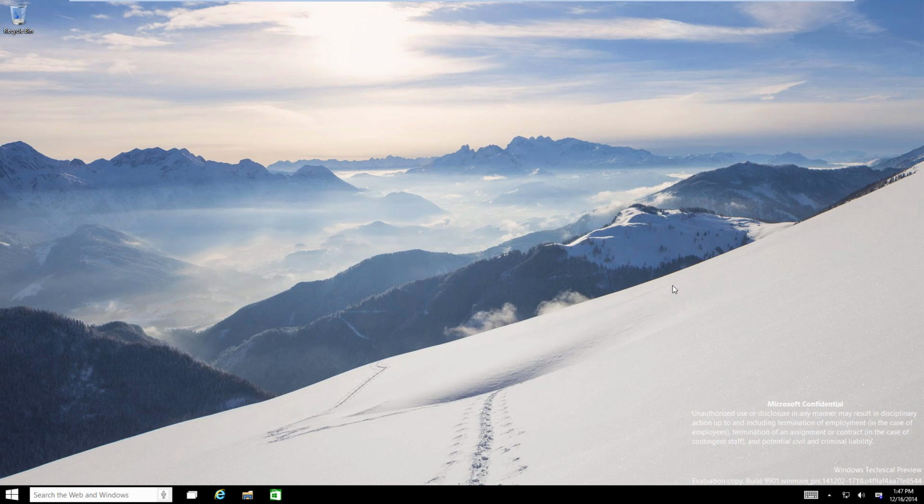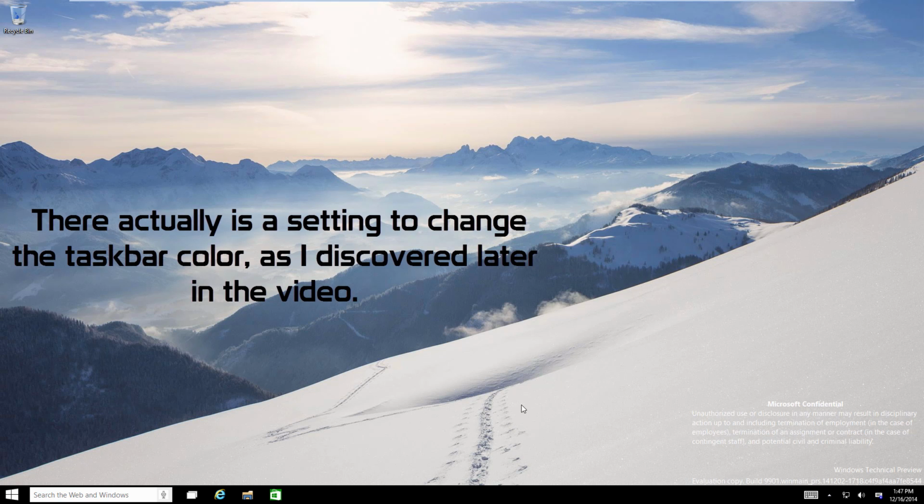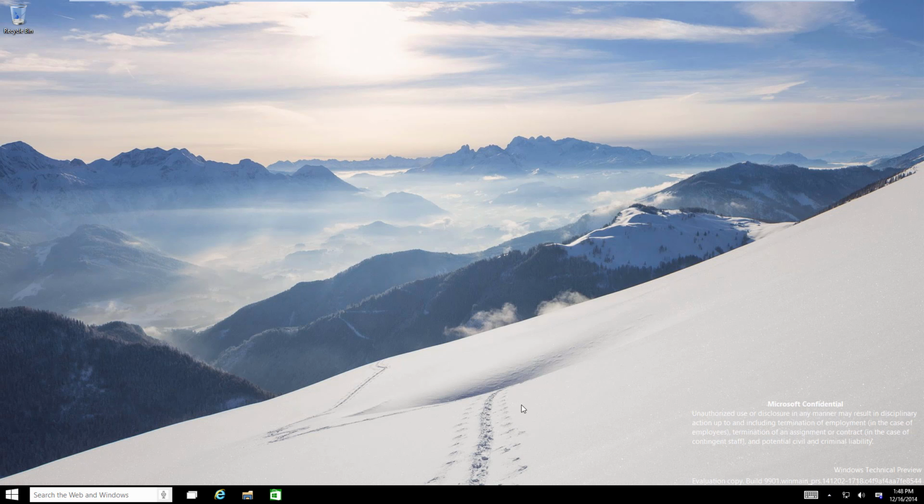As you can probably tell, the whole desktop looks kind of different, especially on the bottom. The whole taskbar is now just a solid black color, and you can't change that, at least as far as I can tell in this build. And it actually looks pretty nice. It kind of blends in well. I kind of like how Windows 8 does it now, where it's sort of transparent on the bottom. But this is still in development by Microsoft, so all these features, they might change them, they might keep them.